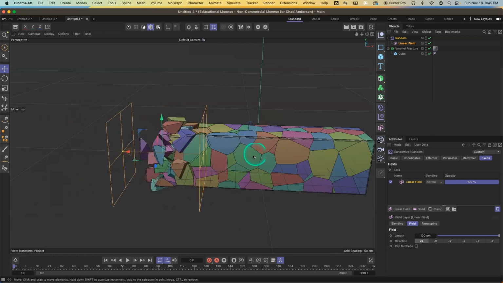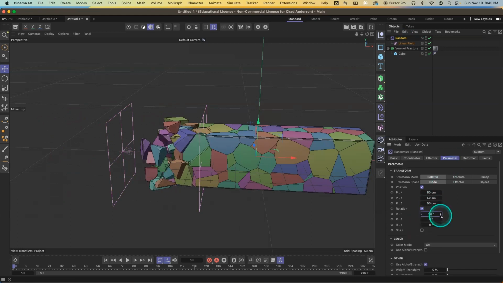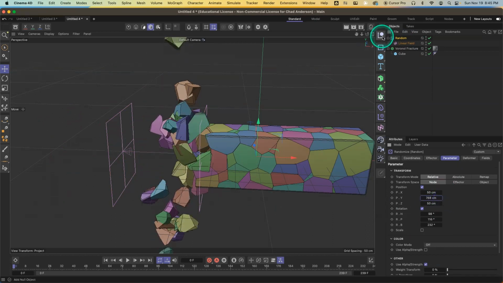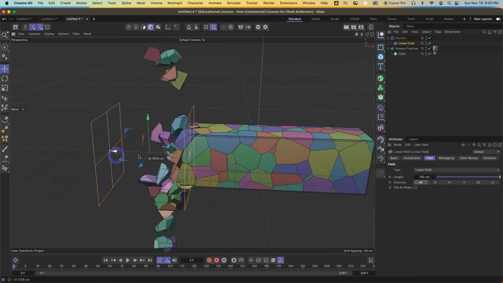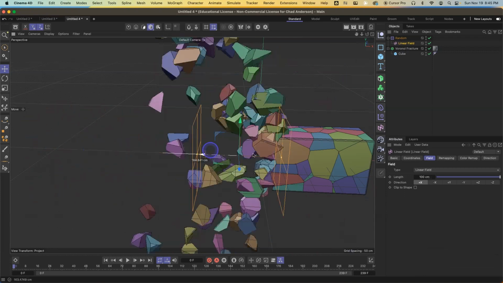And maybe in this randomized control, right now we're randomizing the scale. Let's clearly randomize the rotation, because I think we really need to rotate these pieces a lot. And on the X or maybe on the Y, we'll spread them really far apart, a whole lot. So now this field is going to just break these all into pieces. That's kind of a cool animation. So we could do something like that.